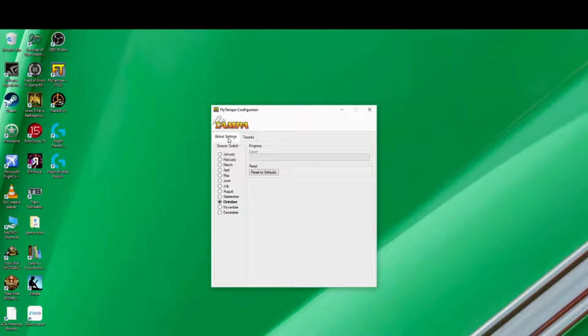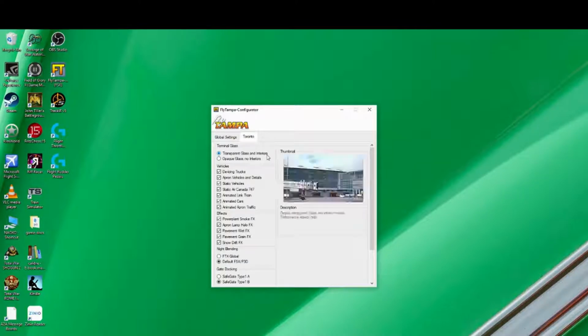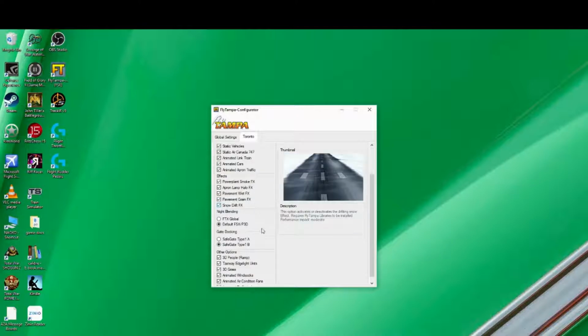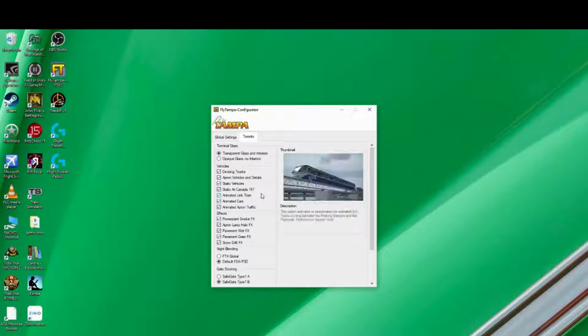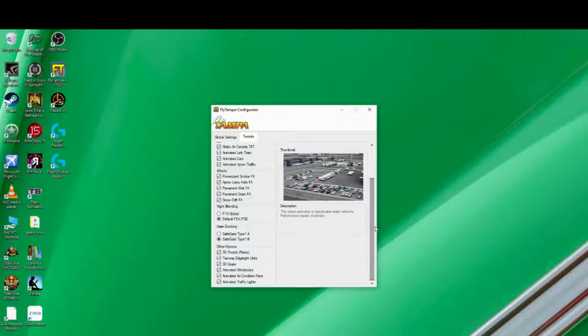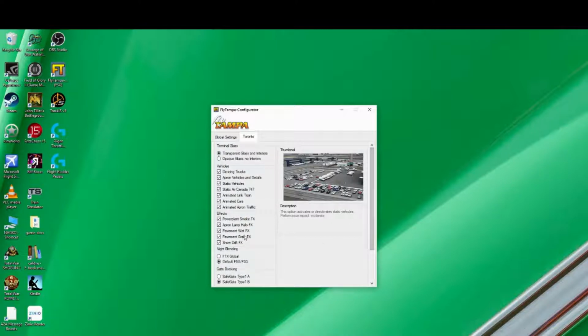And that's for the global settings. Now I'm going to press Toronto, and you can pick different choices. And I don't think it really matters too much as far as making your system crash. But, you know, try to remember what they were, because it might decide to crash, right? Even on my computer, I've got it all turned on. Look at all different things you can pick, right? Pavement grain. If you want it to look wet, when it's supposed to be wet, you can do that. And same thing with all this stuff, right?